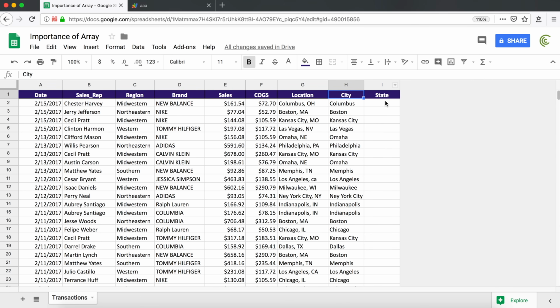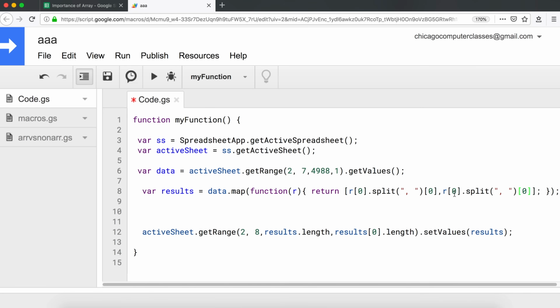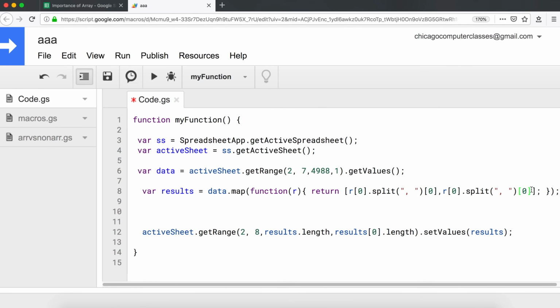And then I'm missing the state. So to do the state, remember, this is an array. That's what I'm getting. And in this array, I have this first row. That gave me the city. Now I'm going to copy this, and I'm going to do a comma because I need a second column, and paste that second column here. And I'm still getting the same value in this row. I'm splitting by this comma space, but instead of after splitting the comma space getting the first thing, which is going to be the city, I need to get the second thing, which is going to be the state. So I'm going to change this 0 to 1.